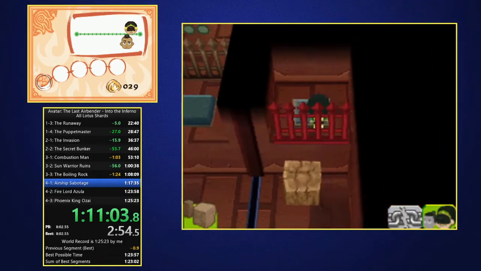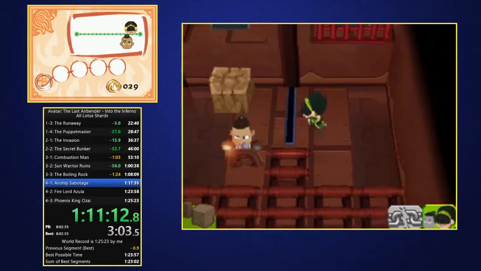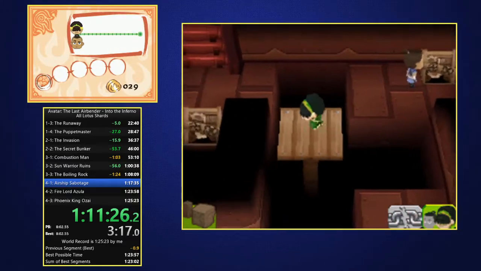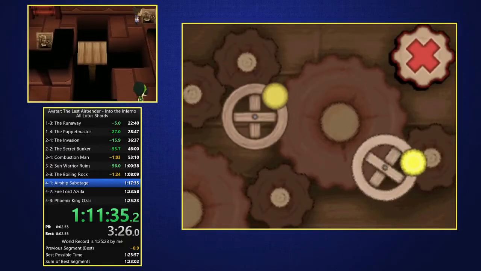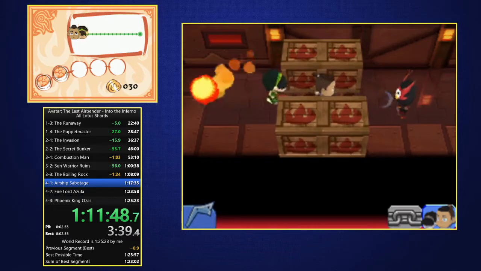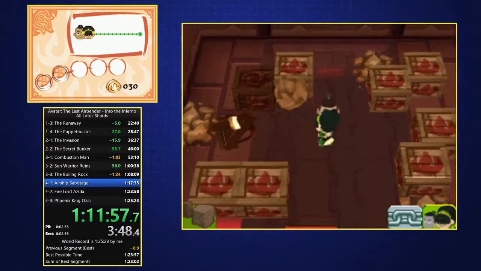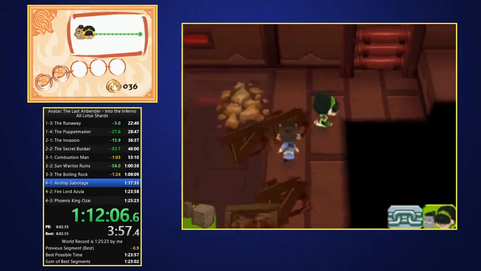Oh wait, I need to hit this one again. Hit it. Oh my god. I'm alright, I swear. Alright. This part's whack. Might work. Nice. That's a good shortcut. Collect some extra coins here. I think we are overall fine.